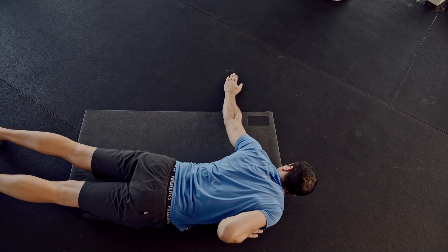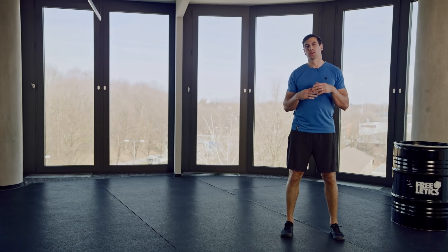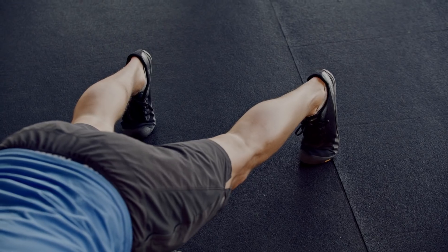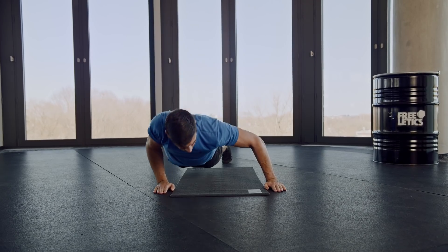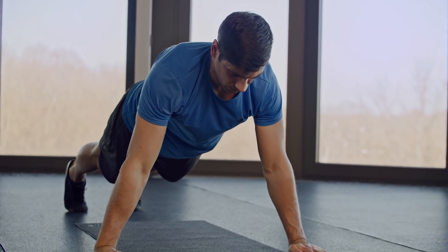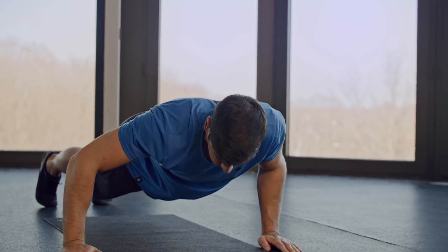It's normal that your hips will shift slightly as you move your body to one side. If you're new to archer push-ups, remember to keep your feet wider at the start to help with your balance, and keep your hands just a bit wider than your normal push-up position. Then shift your weight over one hand and keep the supporting arm slightly bent to help with assistance. This will help distribute your weight to one arm more gradually.